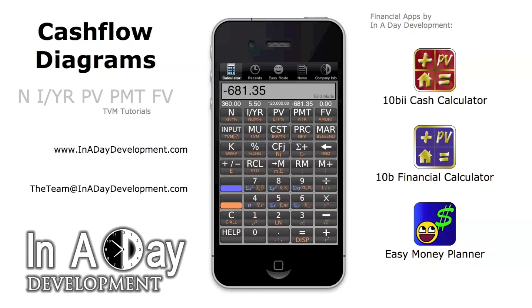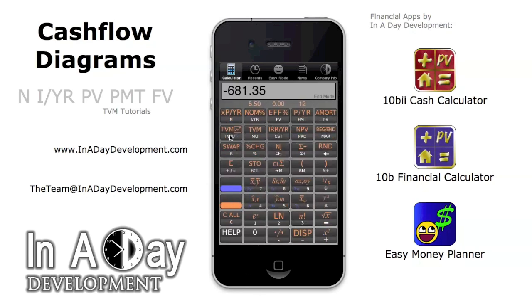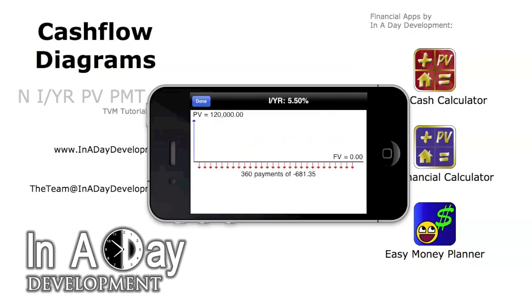Now that I've got the TVM scenario set up, I want to see what the cash flow diagram looks like. So I hit orange shift, then TVM with a little graph picture, which shares the input key. Voila. The cash flow diagram appears so I can look it over and understand the scenario better. This is pretty cool, but it's even cooler with uneven cash flows, so check out that video if you haven't already to see how they look with a less uniform scenario.